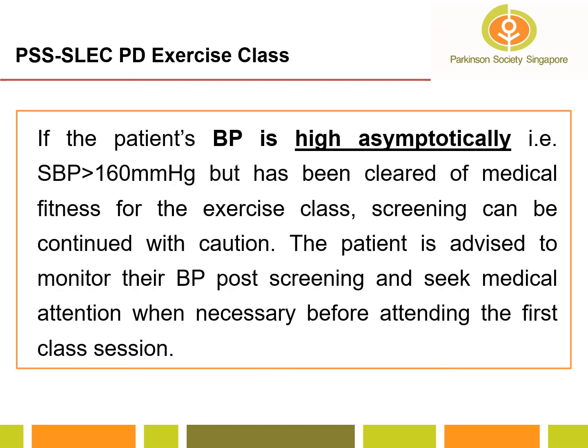So in a situation whereby our client's blood pressure is high asymptomatically, so for example, their SBP is more than 160, however they have been cleared of medical fitness for exercise class. So you can still do your initial assessment, however, just proceed with caution, and do advise the client to monitor their blood pressure after the assessment and seek medical attention before attending the first class.